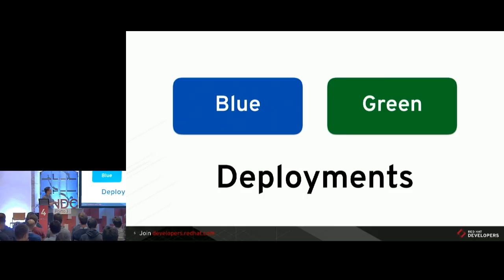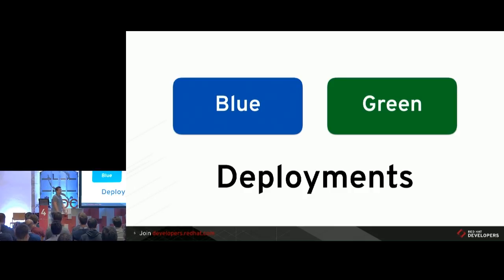And what happens is that you have a blue and green deployment. I want to release a new version and just choose one of the environments, for example, the green. I just release the new version into the green environment. I get the router, I route all of my requests to the green environment. If everything went well, okay, I can just update the blue deployment.